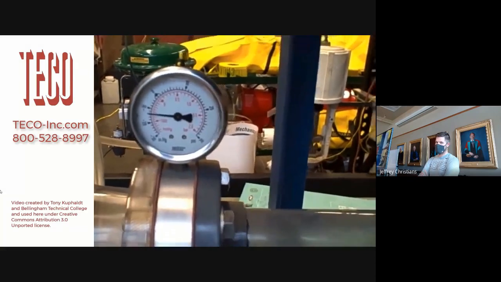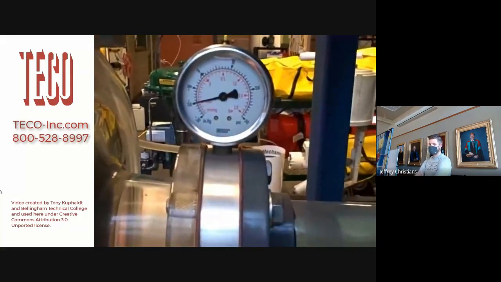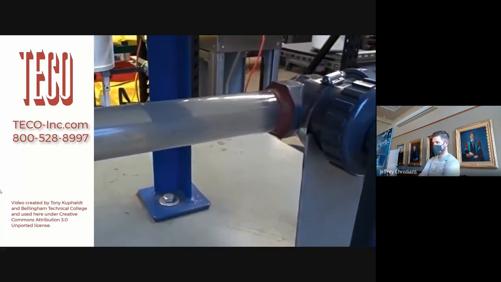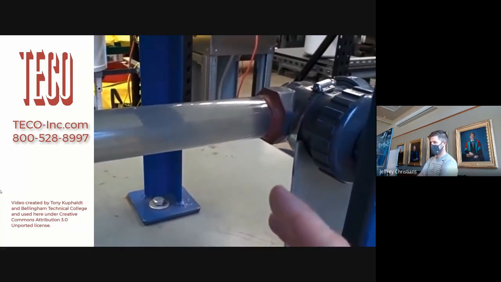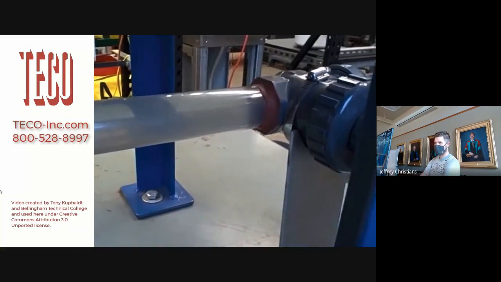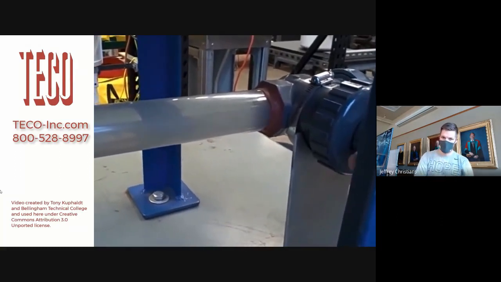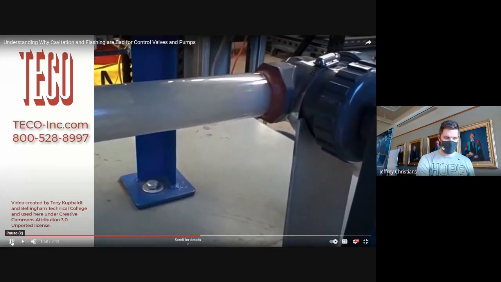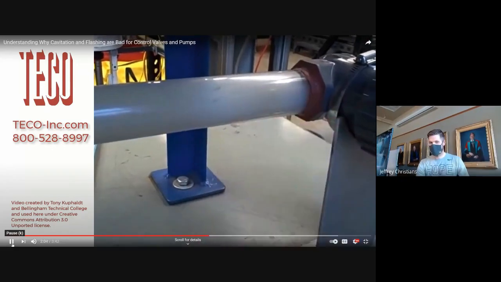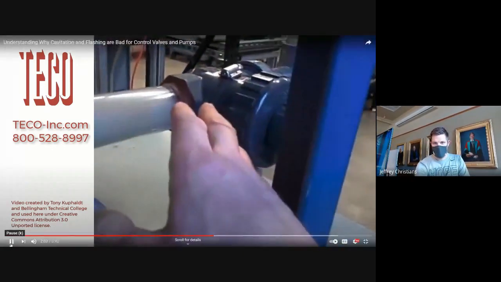You can start your flashing through there. More noise. You start to hear that sound. It sounds almost like rocks going into the pipe. There's no debris. There's no solid material in here. That solid sounding sound is really the collapsing of the vapor bubbles as they go back to the liquid form. You really hear it out. You see it coming out of here. Very pronounced noise as the water goes to the valve.